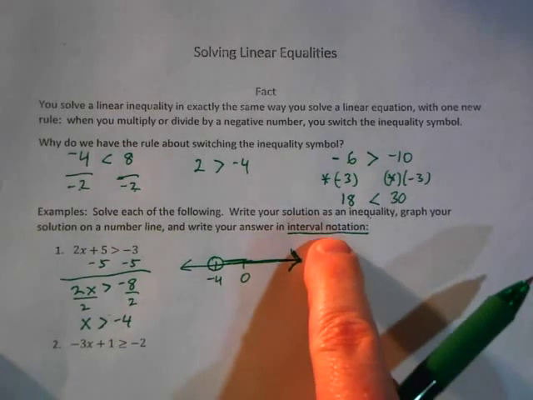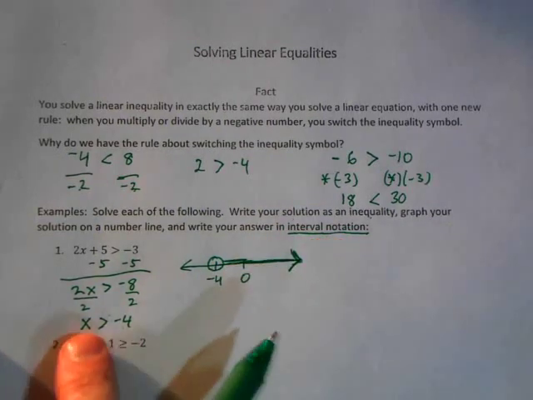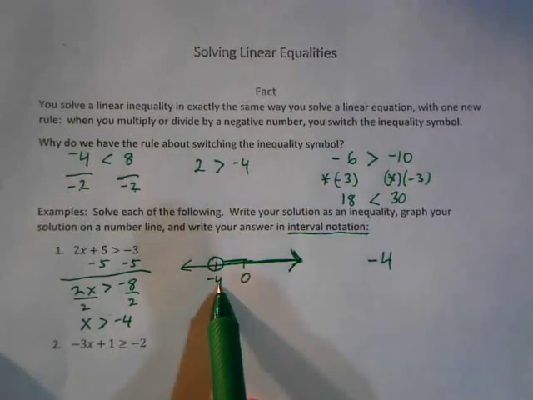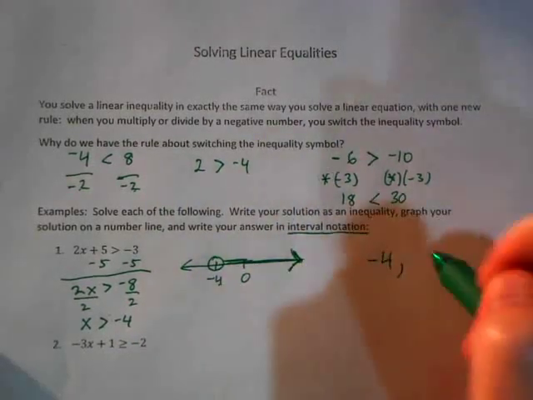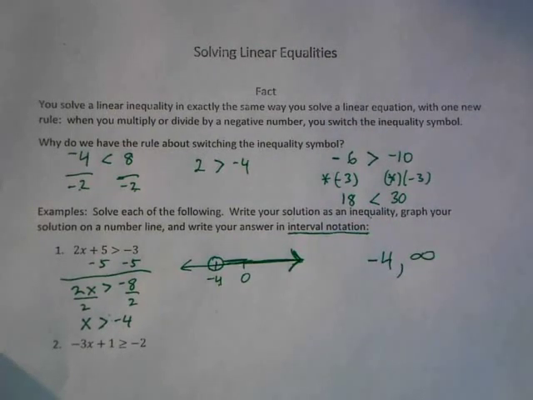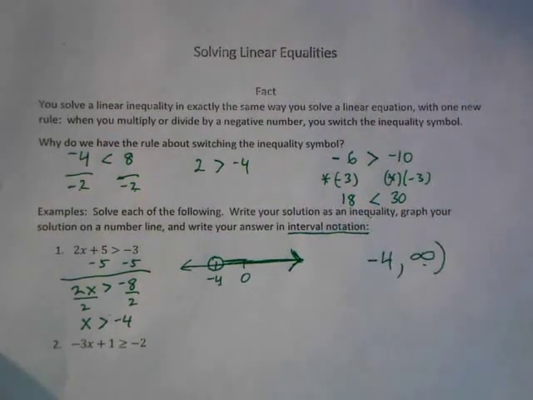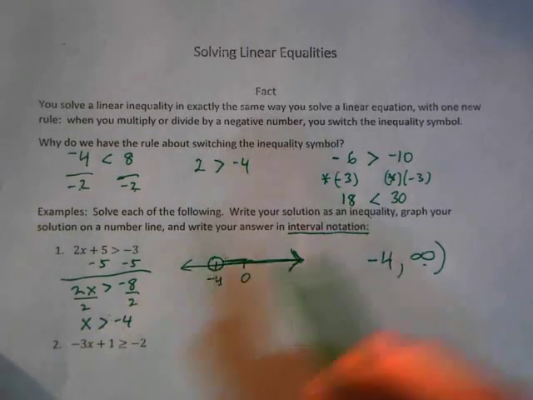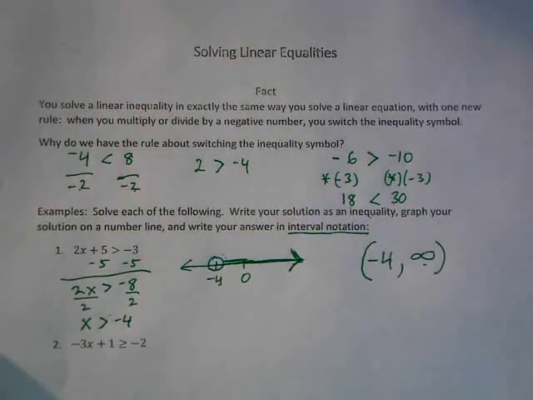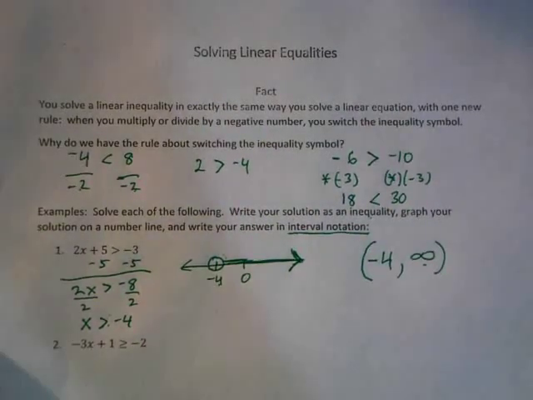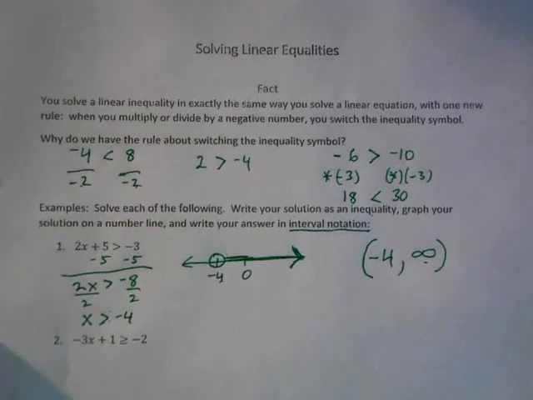Alright, and here's how interval notation works. You take your answer from your number line and you put your smallest thing on the left. The smallest thing is -4. You put the biggest thing on the right. This one goes all the way to infinity. And you're either going to use round brackets or square brackets depending on the situation. Infinity or negative infinity always gets a round bracket. Because we have the greater than and because we have the circle, we do a round bracket. When we have the equal to, we'll do a dot and then we'll do a square bracket. And you'll see that in the very next problem. So let's take a look at that one.